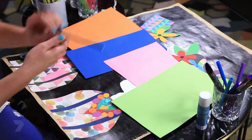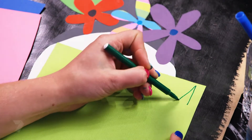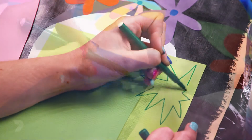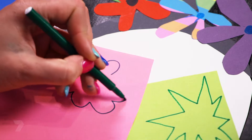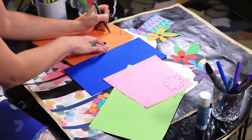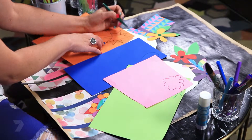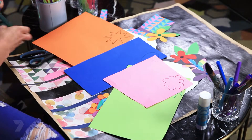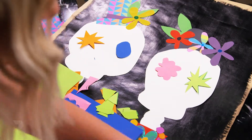I might start with green and we're just going to draw some weird, fun shapes — a jagged spiky kind of shape, kind of like a star but with lots of sides. Here I'll do an oval, then a cloud sort of shape, and another spiky shape. You can do whatever you want. I've cut my shapes out for the background of the eye because we're all about layering when we do collages.